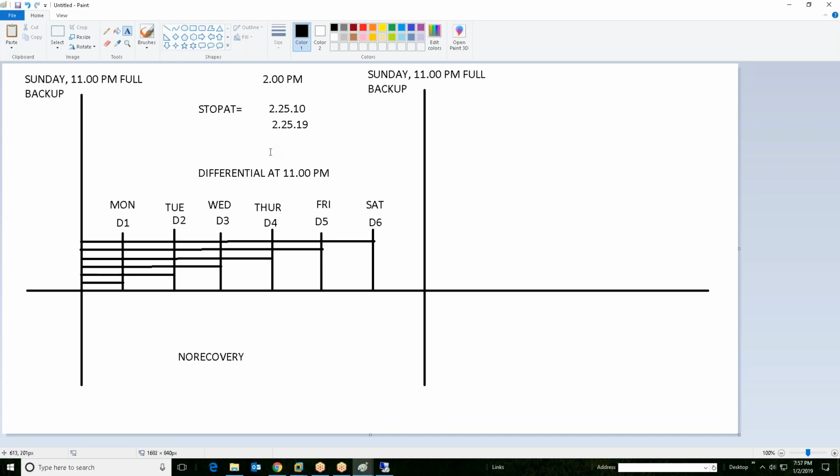Suppose someone deposited some millions of rupees at this time into the same table and you immediately said, sir, there is no record for you, right? It cannot be possible. So we have to recover that data, whatever transactions till this time, and you need to recover and give it back to the team. So this is called point in time recovery.